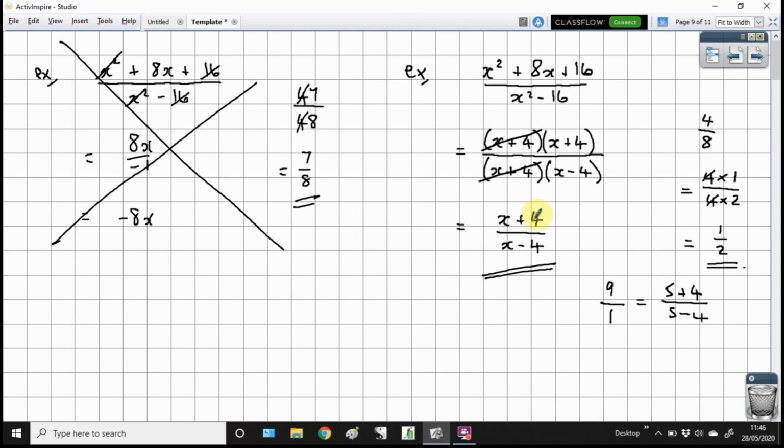Now, last comment for this video. It was only possible to simplify when these were factorized. Therefore, if you are provided with a fraction where the numerator in particular is already factorized, this one wasn't, but if it had already been factorized, it would be silly to expand it, because you might need to cancel, you might need to simplify, and in that case you need the numerator to be in brackets already. So why would you take it out of brackets? Leave the numerator factorized, and it might just help you simplify the fraction. I hope that was helpful.